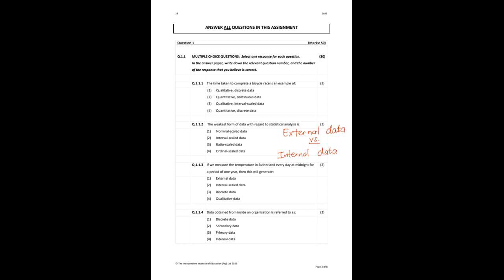Okay, then you have at the bottom here. So again, I'm just going to strike off the ones that we did do. So we did discrete, we did internal. So these two, secondary and primary, actually also work in tandem with each other. So you have primary data versus secondary data. So primary data, literal again to the word, is where data is recorded for the first time. Now, what we mean by recorded for the first time is compared to secondary data, where data already exists in some sort of format, but it was used for another purpose.